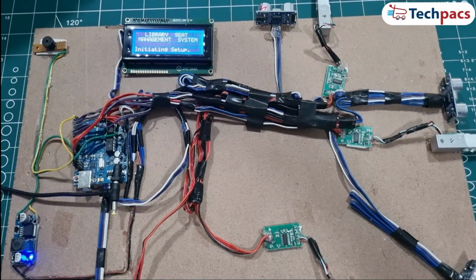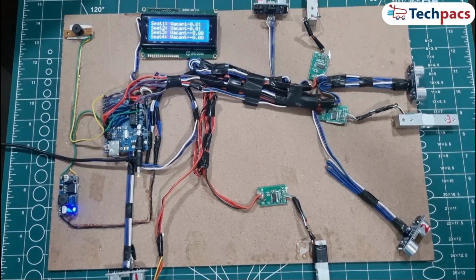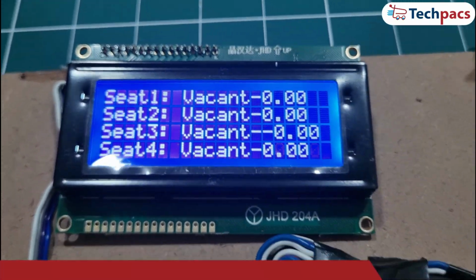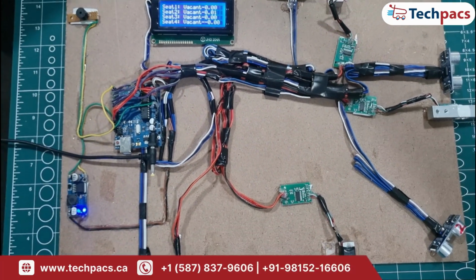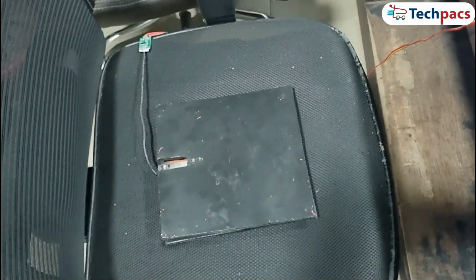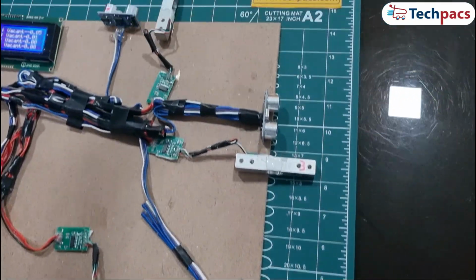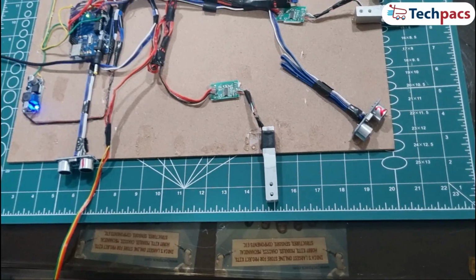As you can see on the LCD display, all the seats are currently vacant, with weight values shown as 0 kilograms. We are now displaying the weight value in kilograms in front of each seat status on the LCD. For this demonstration, I've attached the load cell for seat 1 directly to a chair to simulate how it would function in an actual library setting. The rest of the sensors and load cells for the other seats are still set up on the board to represent the library environment. First, let's focus on seat 1.